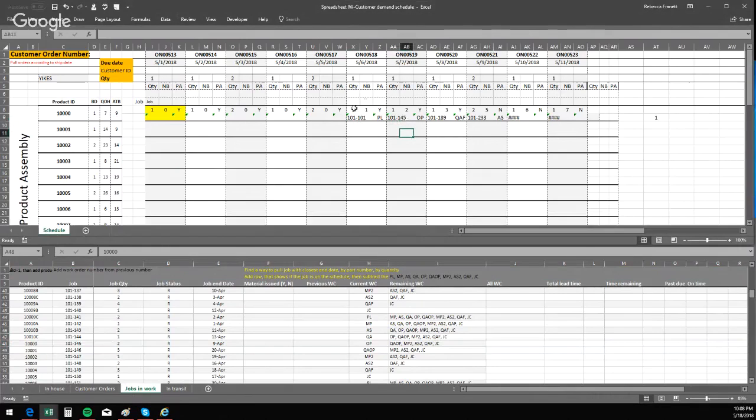Now, if you were, say, I will manually enter this just for reference, say customer order number 519 is 0, you'll see that job number disappears and it moves on to the next ordered job. That's the gist of it so far. Still working on it. See how it goes.